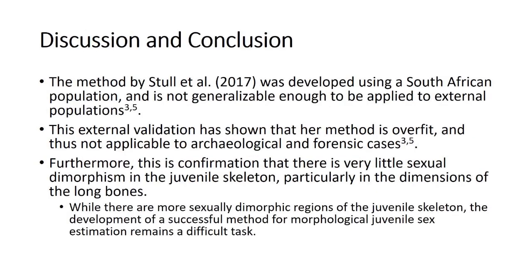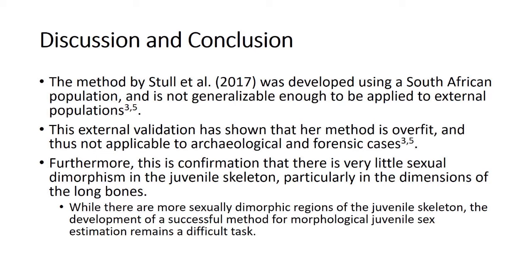So that shows that the method developed by Stahl et al., which was developed on a South African population, was very specific to that population. So when we tested it on our population of individuals from Lisbon, it actually ended up not being as accurate as she had originally stated. Because in most forensic cases and most archaeological cases, we're dealing with individuals where the ancestry is unknown, the fact that this method can't be moved between populations means it's not applicable in the field.